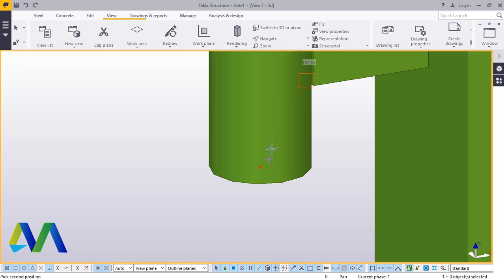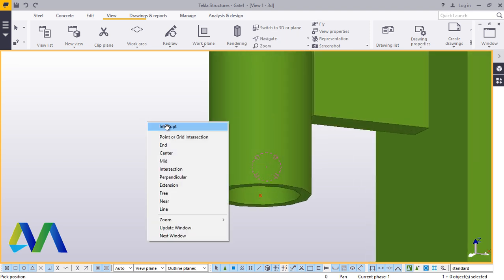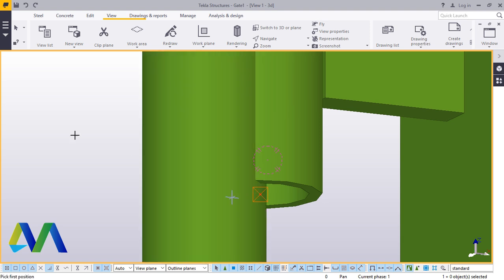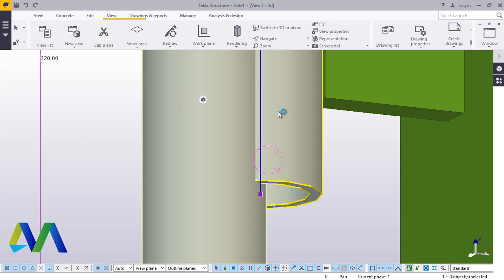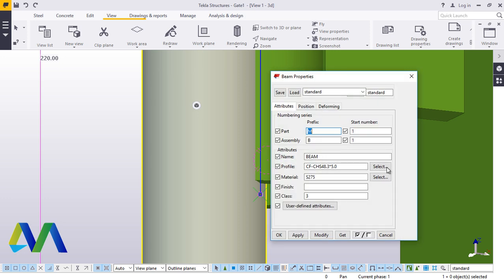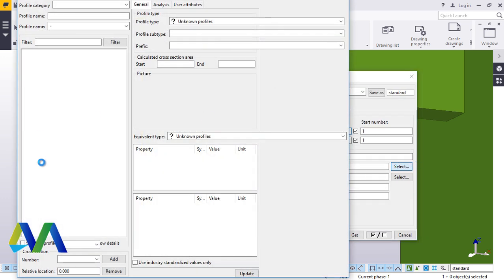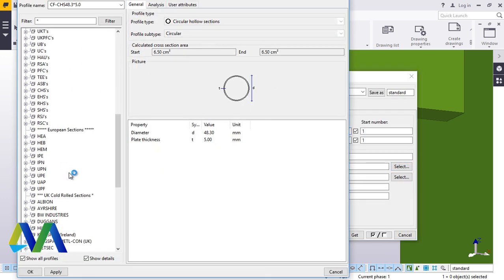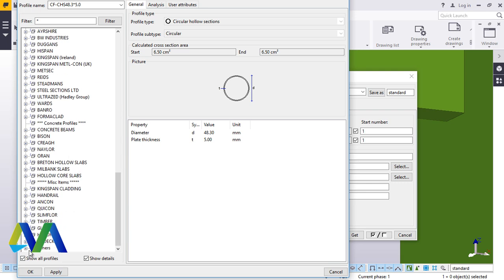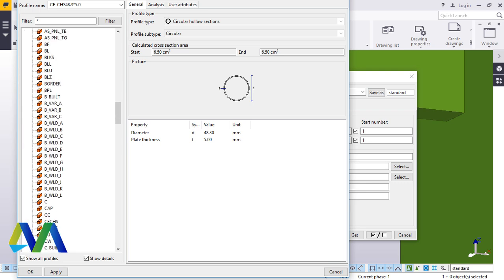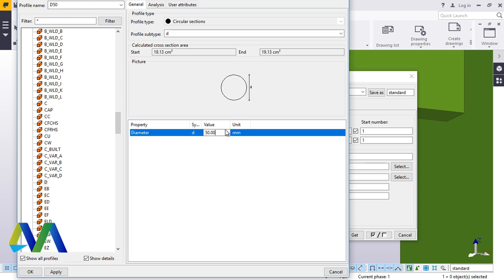Just turn this round and place it here. Double click on this, come to profile. We want to change the profile to a rod, not a tube. Click others and pick a D, change this to 30.